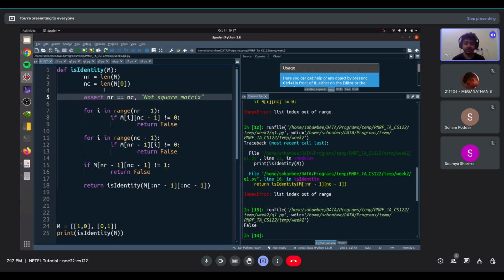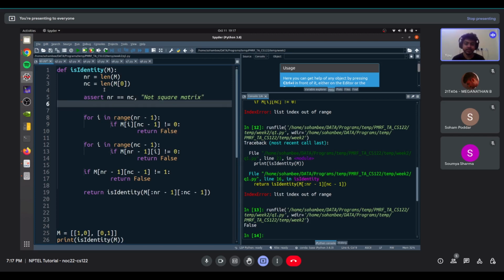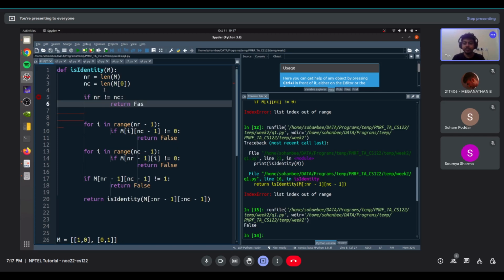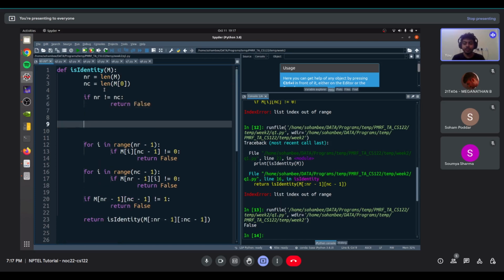So we need to check that if the number of rows is not equal to the number of columns, then it is not a square matrix, and thus it is not an identity matrix. Or we can just return false if nr not equals nc. But yeah, this was just a check.